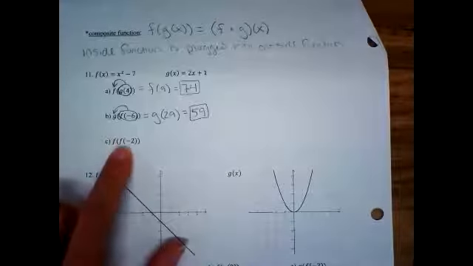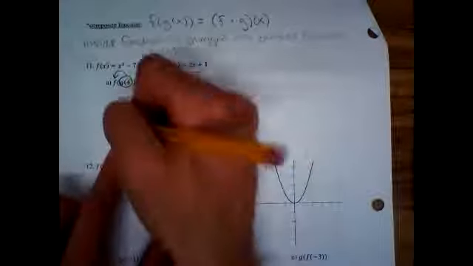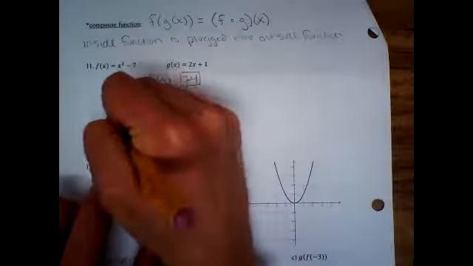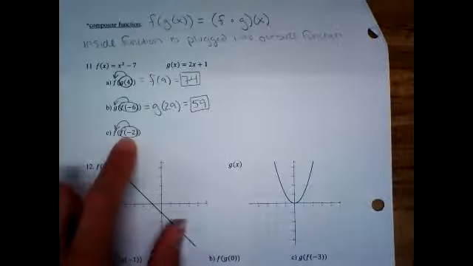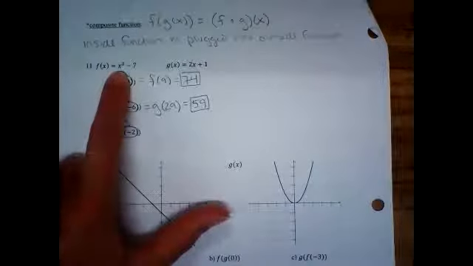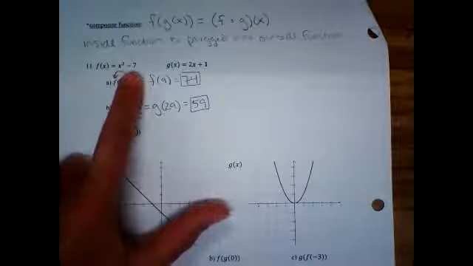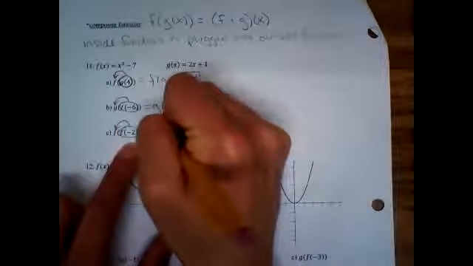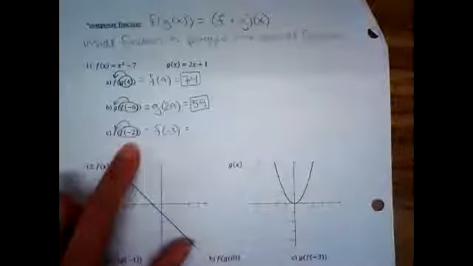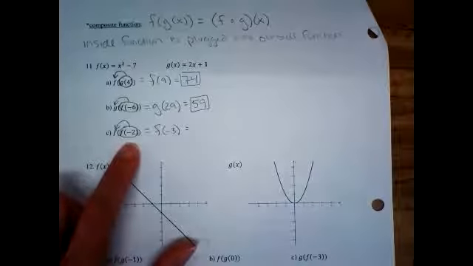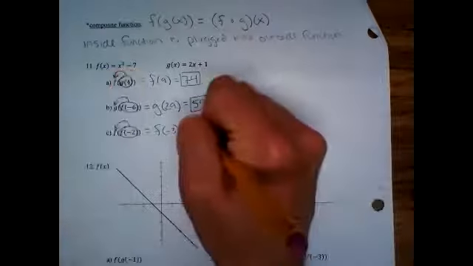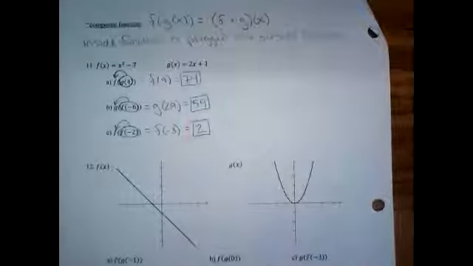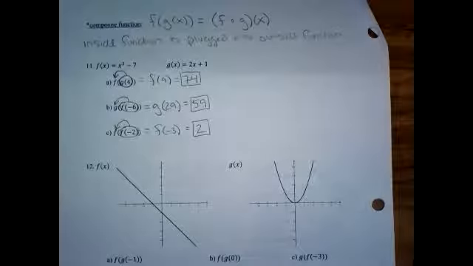This is f of -2. That's fine, we can do that. You're going to do f of -2, and whatever you get, plug it back into function f. It'll turn out different. All right, -2 squared, 4 minus 7 is -3. So we're going to do f of -3. -3 squared would be 9, minus 7 is 2. So just be careful which function you're doing first.